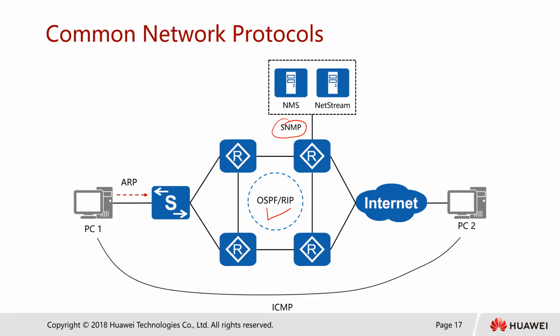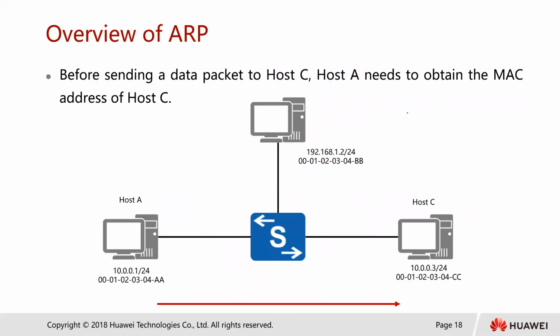So I was saying that we're also going to look at our net stream here. We shall talk about it briefly, and it's an information sampling protocol. It is usually associated with other devices such as the anti-distributed denial of service devices, right? So let me clear my screen and move to the next slide. So we talked about the ARP and we already talked about what it does.